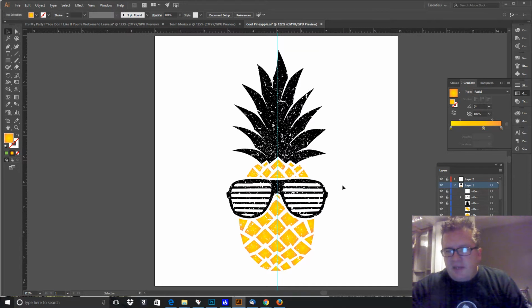Now, because I made the little segments a gradient down here, I really would like to make the top part of it a gradient as well. So I'm going to lock these layers here. Actually, what I should do is, I didn't realize there's quite so many of them.